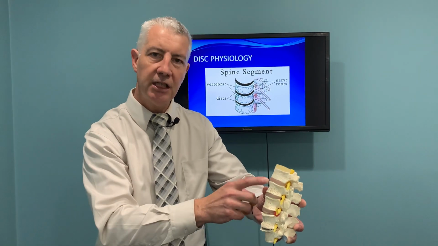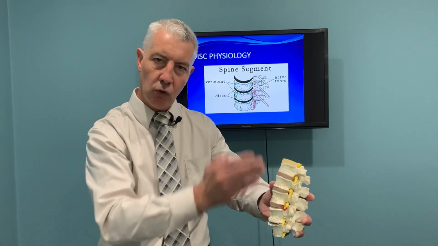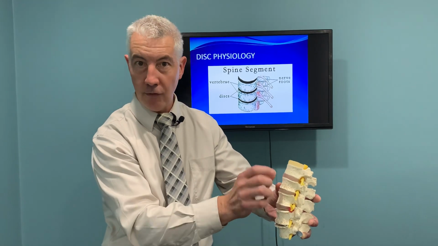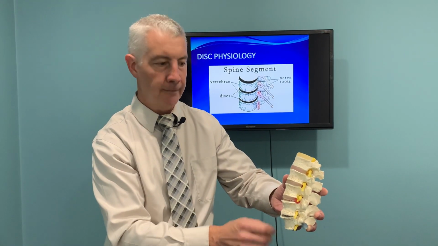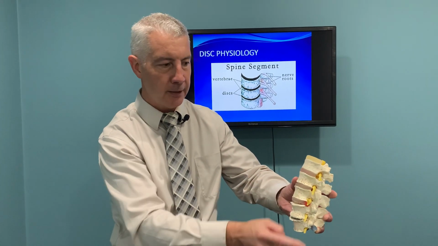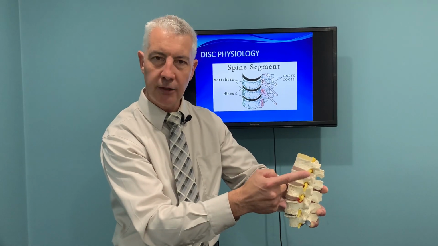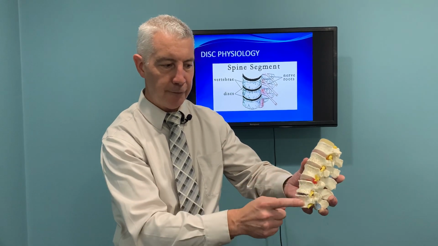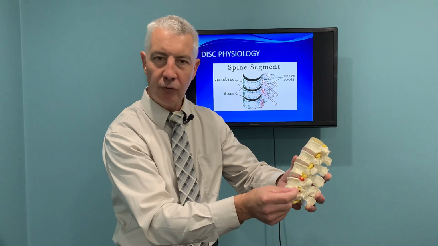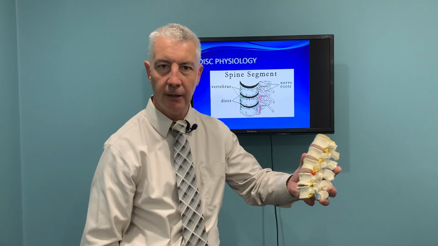Now, what the discs actually do is they have three functions. First of all, they absorb shock in the spine. The other thing they do is they allow for motion between those joints. And then the final thing they do is they maintain a certain amount of space between the bone above and the bone below, because that's where the nerve comes out. If that area starts to break down and get too thin, it can press on the nerve, and that's when we have all kinds of problems that develop here.